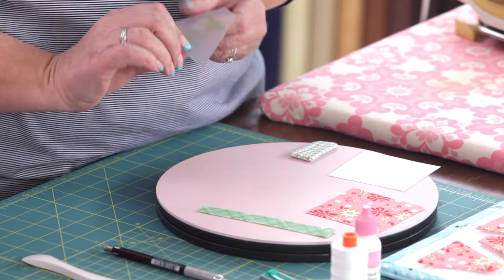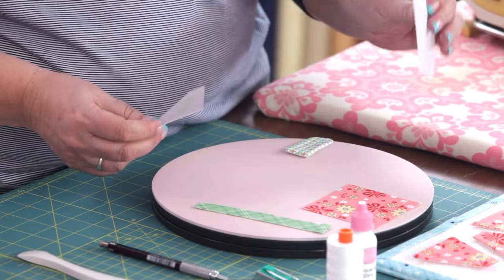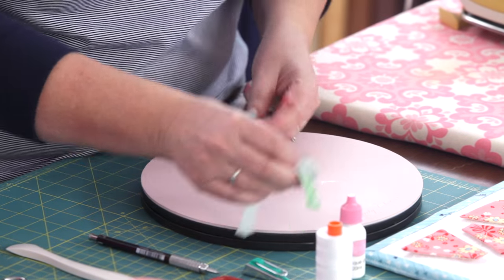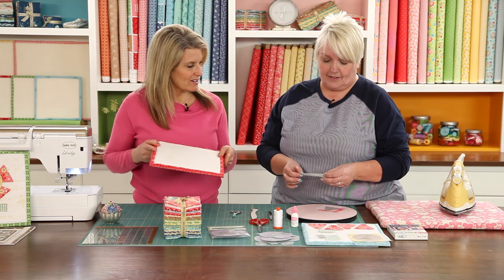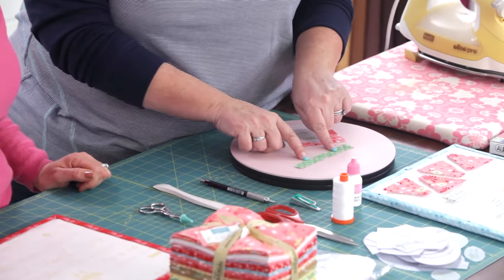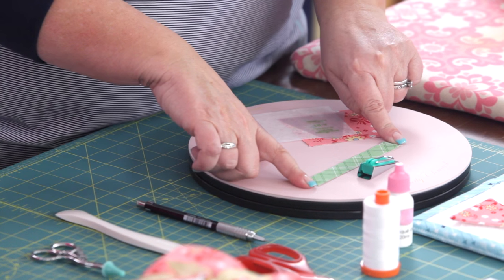For the A21 shape, which are the petals, we use five of those — a three-inch square of Pellon and fabric for each. I have four prepared and I'm going to show you how to do the fifth one. For the stem, cut it five-eighths of an inch wide using the quarter-inch bias tape maker, and cut it about five inches long. You don't have to cut it on the bias because this is just a straight stem.